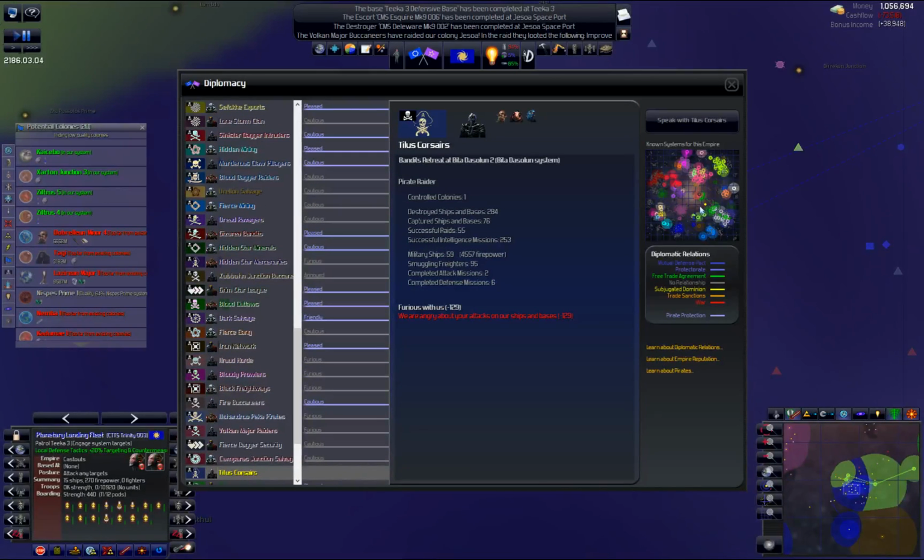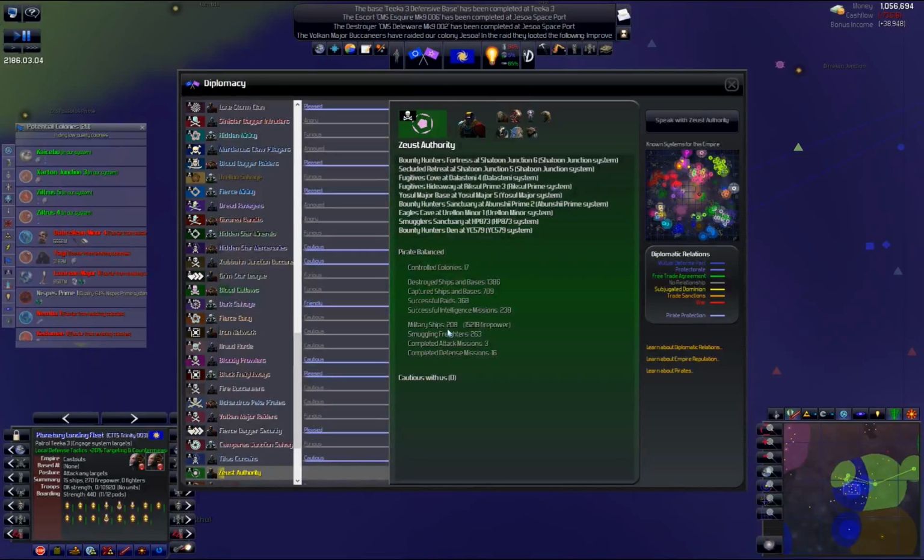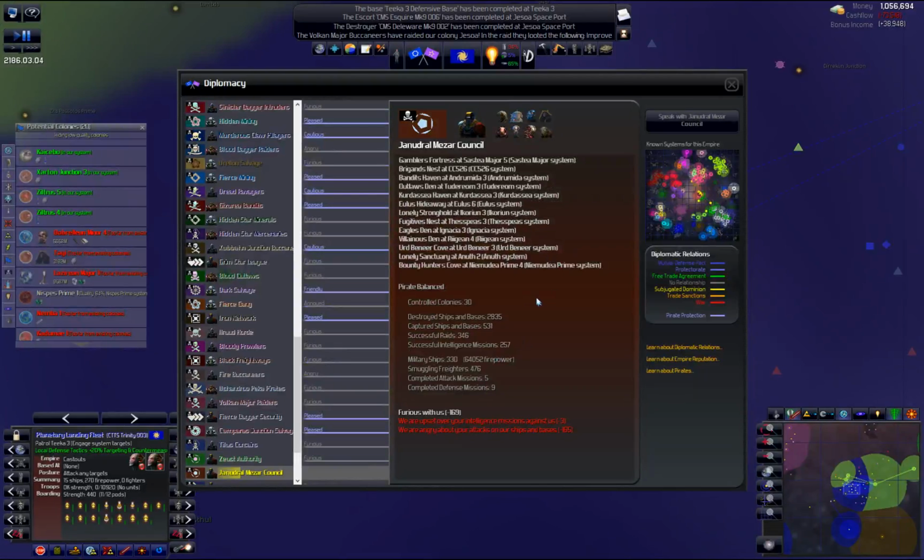Tylus Corsairs, they have 1 known base, a little bit northeast of us. Not too much in the way of ships or firepower. Okay, 15,000 firepower, but they're in the far north, not worried about them. These are the big ones. These certainly have a planet destroyer. They have a bunch of bases near us right now. And like I said, they are the ones to worry about.